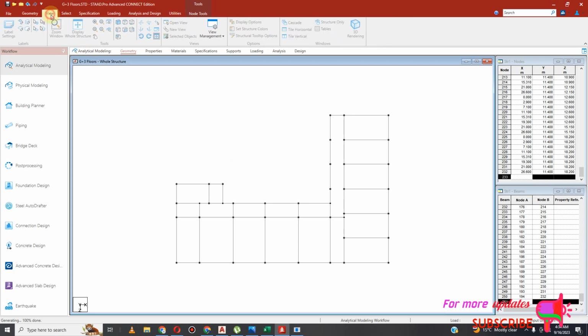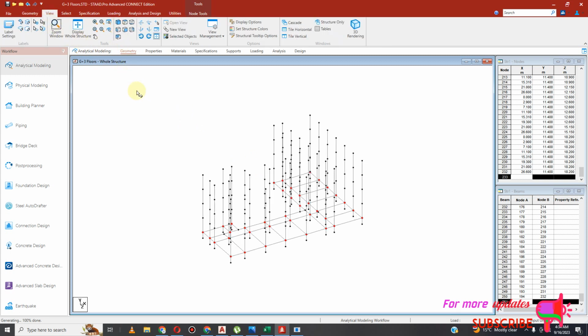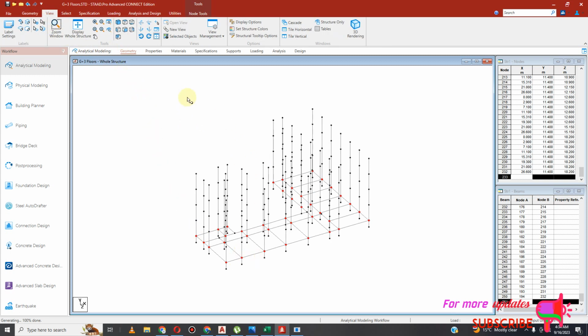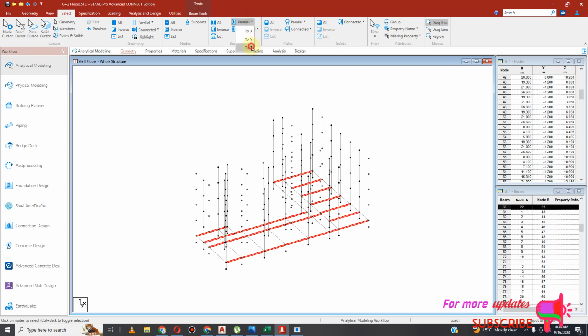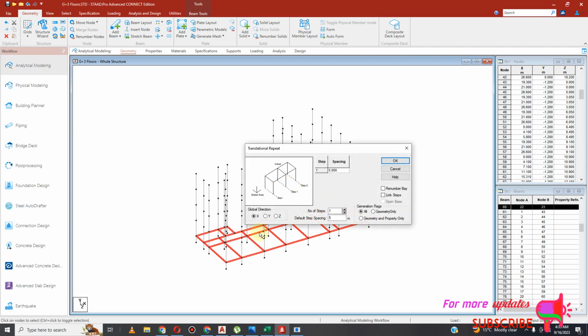I will come to 3D view, then I will select all my beams parallel to X, parallel to Z, then transition repeat Y, then 2.85, and then 4 steps.